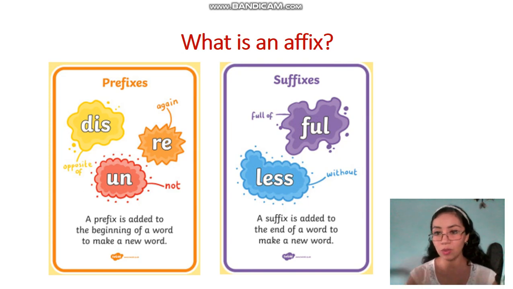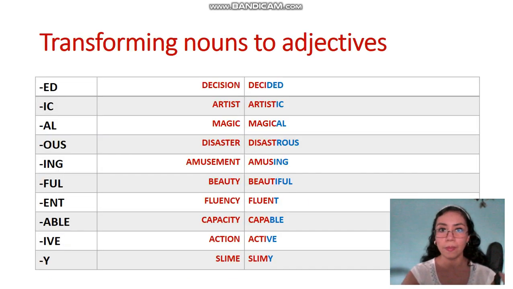So what I'm trying to do with this example that we're going to do today is to give you an example so you can do it by yourself in the future and you can start noticing these little parts of the word, okay? So let's focus on the suffixes that we had in the exercise from our book, when we were talking about the buildings on page 102, okay?